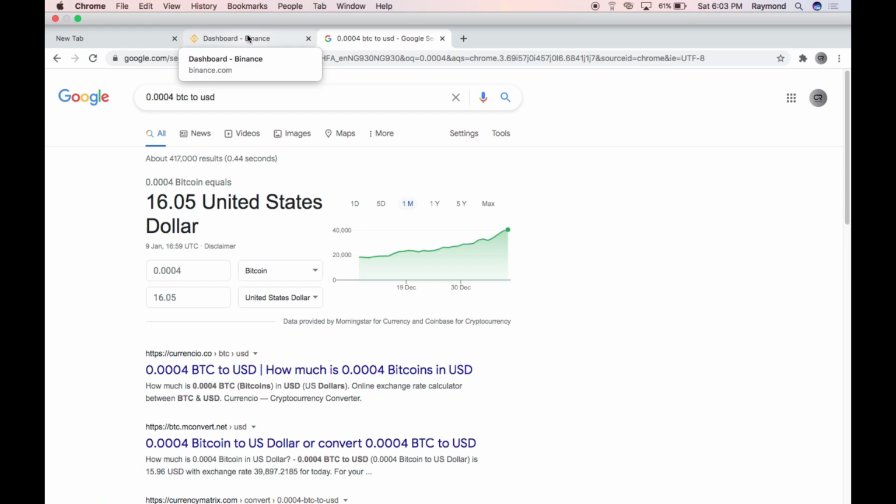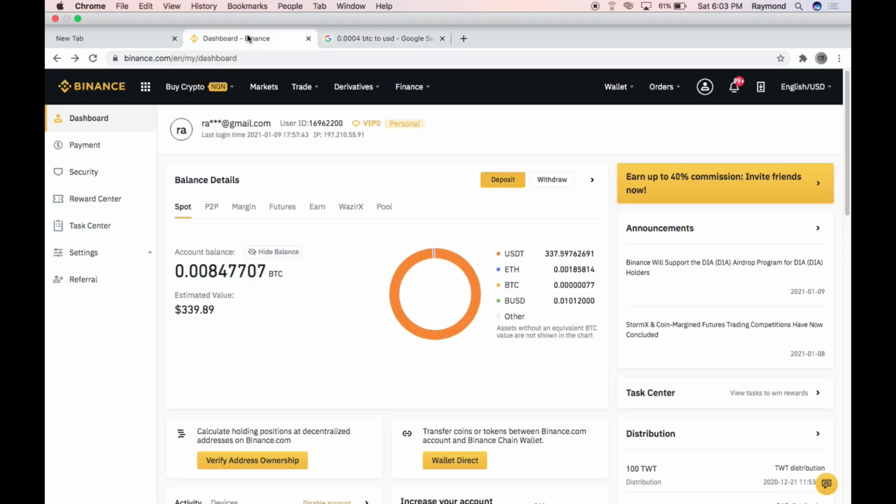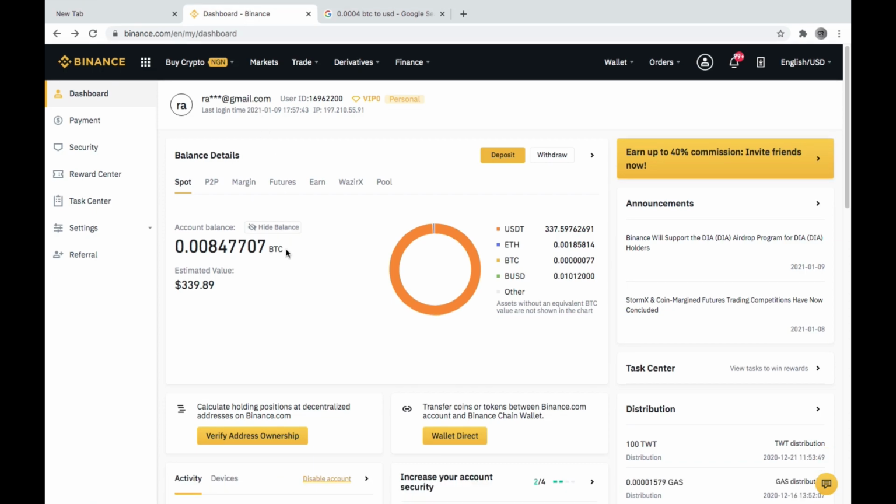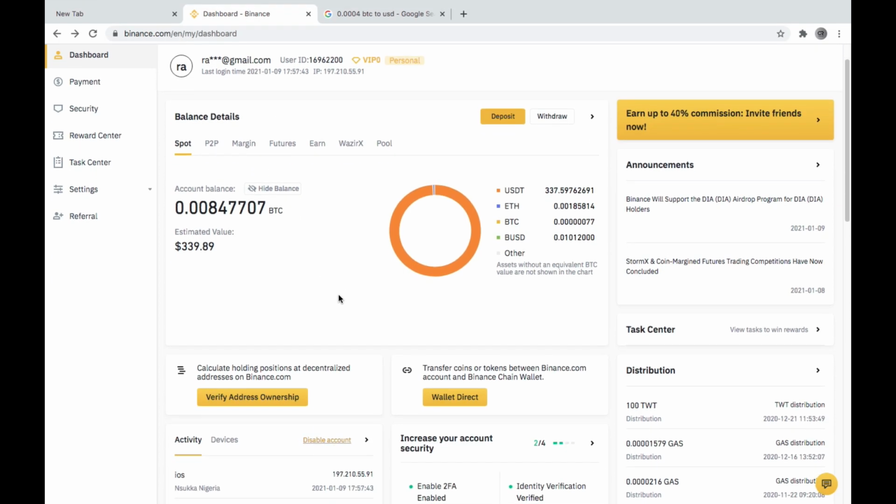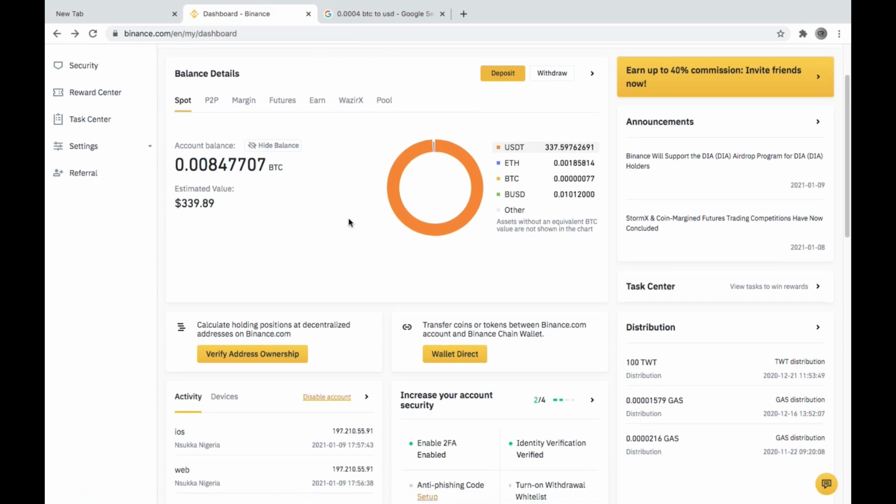So on my tutorial today, I'll be taking you through the Binance platform once again. I'll be showing you how I got about $15 to $16 free by referring people on my Binance account. So it's very important you try to invite your friends to start trading with your unique ID, and also very important for you to participate in some free airdrops so you can always receive free coins.